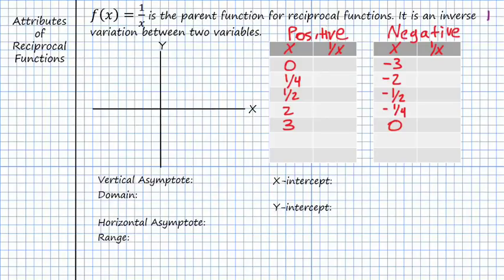All right, so let's go ahead and put our inputs in. So if I put 0 into 1 over x, well 1 divided by 0 I can't do that so this is undefined. So there is no point that exists at 0. So 0, 0 which is normally our origin is actually not going to do anything for us right now. Our 1/4 when we plug this in we get 1 divided by 1 over 4. But we know that dividing by a fraction is the same thing as multiplying by the reciprocal. So I say 1 times the reciprocal of 1/4 will be 4/1 so that's going to give me 4. And then 1/2, same thing will happen where it will give me the reciprocal, that'll be 2. And then I plug in 2 and I get 1/2 and I plug in 3 and I get 1/3.